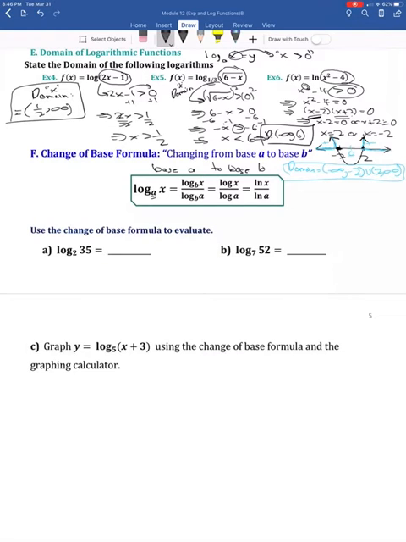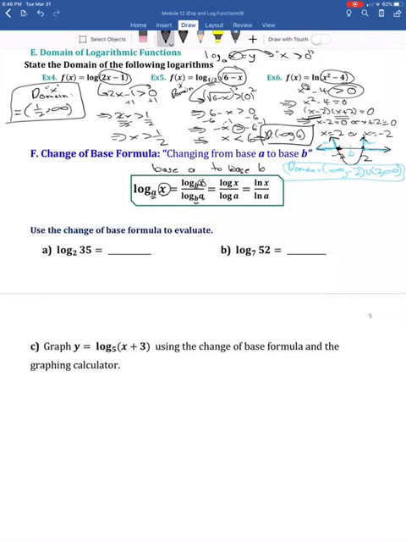So if log base A of x is given to you and you want to change to a new base, we'll call it B, the formula is a fraction. The numerator is log base B of x, whatever you're taking a log of, divided by log base B of your old base, A. So log base B of A. Using common logs, if we're changing to base 10, it's log base 10 of x over log base 10 of A. Right, log of x over log of A, abbreviating. And log base e, natural logs: log base e of x over log base e of A.